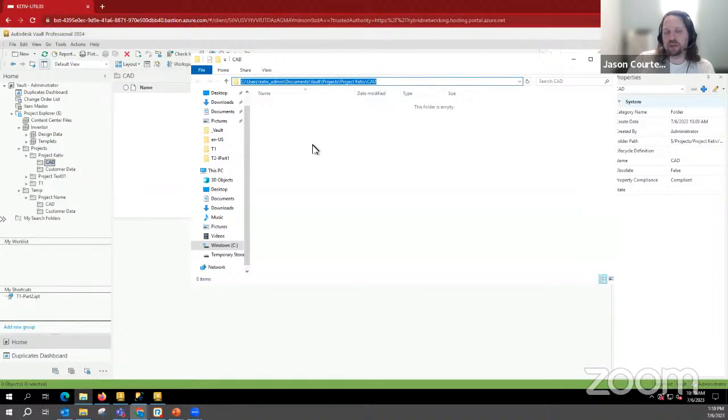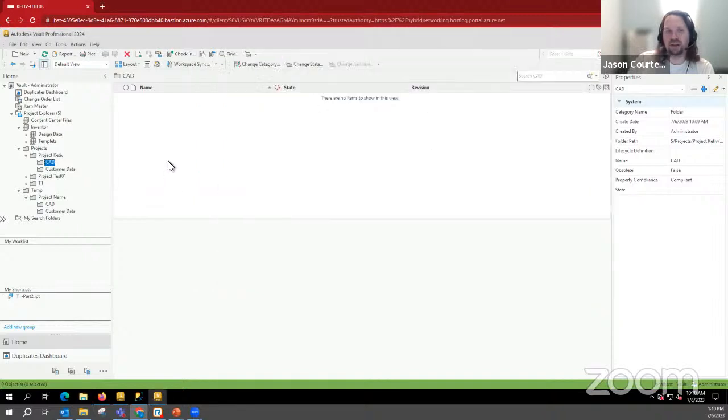And so now we can move CAD files into this particular folder. That way on check-in, it automatically goes to the correct folder, and we're not trying to move it later. If we do accidentally check it into a different folder, that is one of the nice things about Vault: you can easily move it into the correct folder, and Vault will maintain all the references to their next ref, parts, or drawings and things like that.